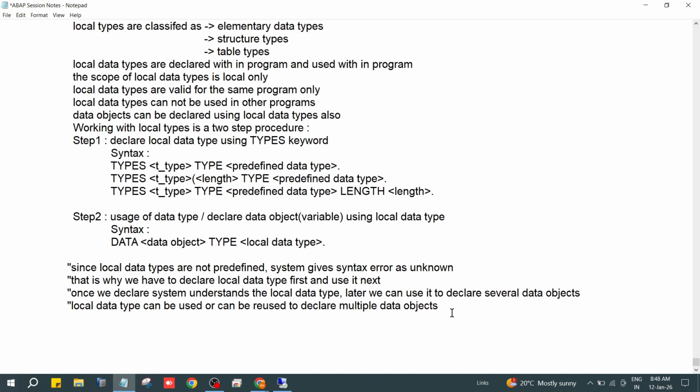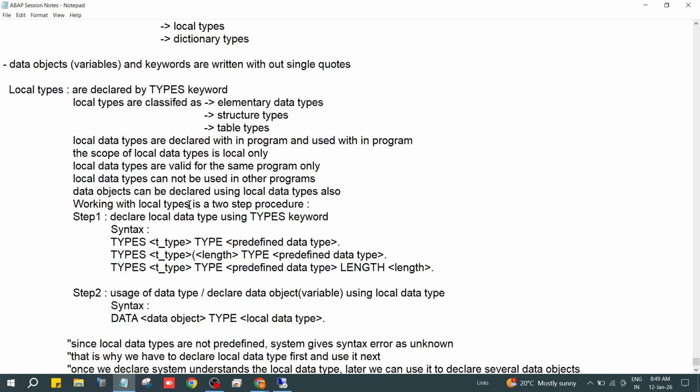But what is the problem? The scope is within the program only. This is very important. That's why it is named as within the same program. This is about your overall local types.